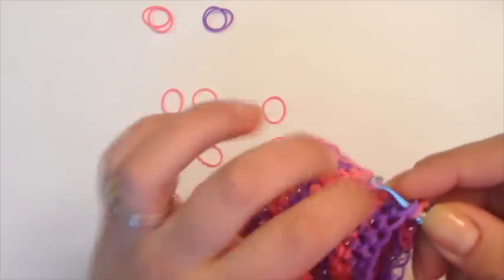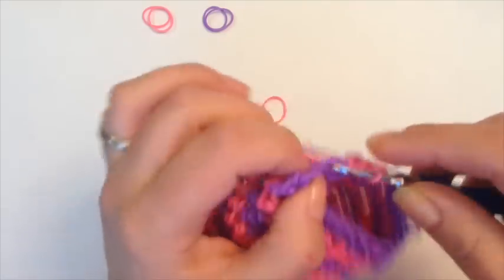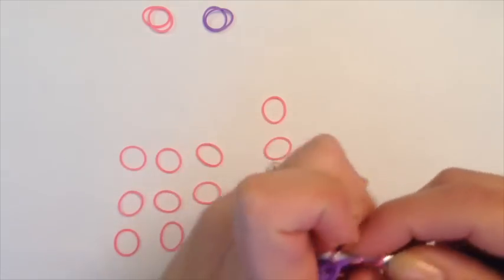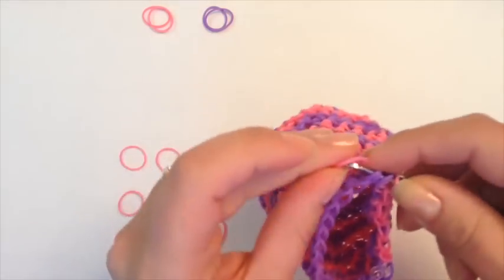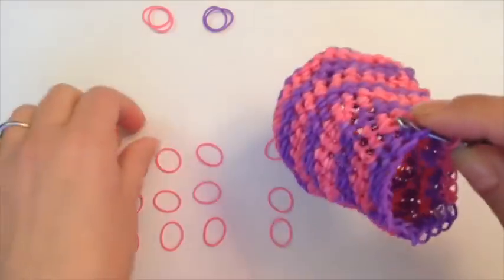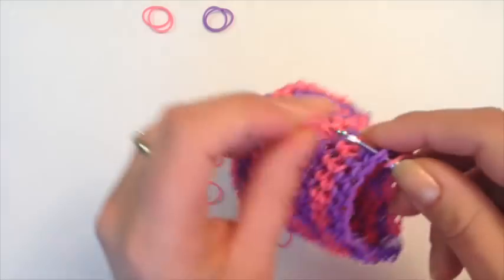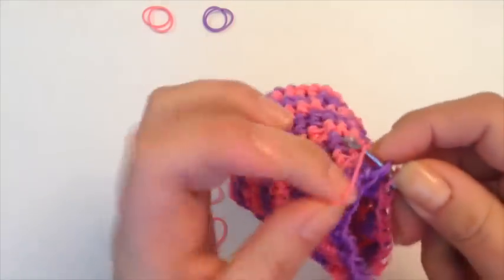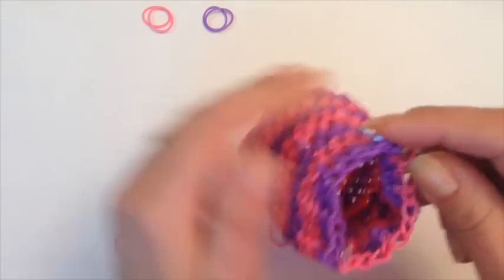Repeat: stitch 1, 1 band, 2 with 1 band, stitch 3 with 1 band, take stitch 4 and stitch 5 and we're going to stitch together. Repeat: 1, next stitch 1, next stitch 1, stitch 4 and stitch 5 together.